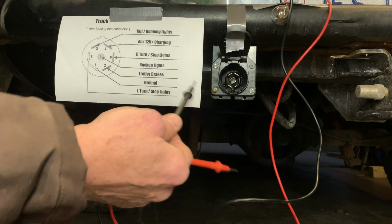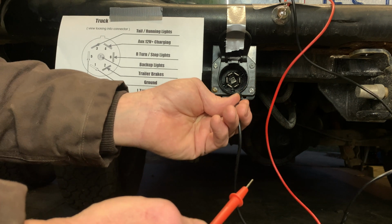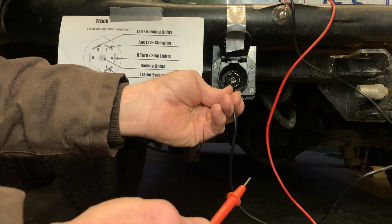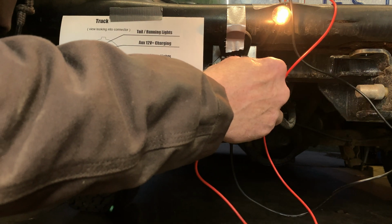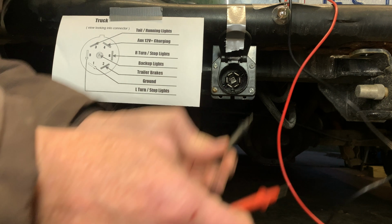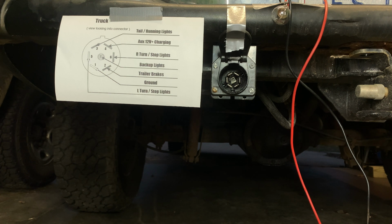So I'm going to be measuring from this ground right here to pin number 3. We have a tail light. And by the way, that would be both tail lights, okay? So that single wire is split in the trailer to go to both the left and the right tail light filament in the light bulb.